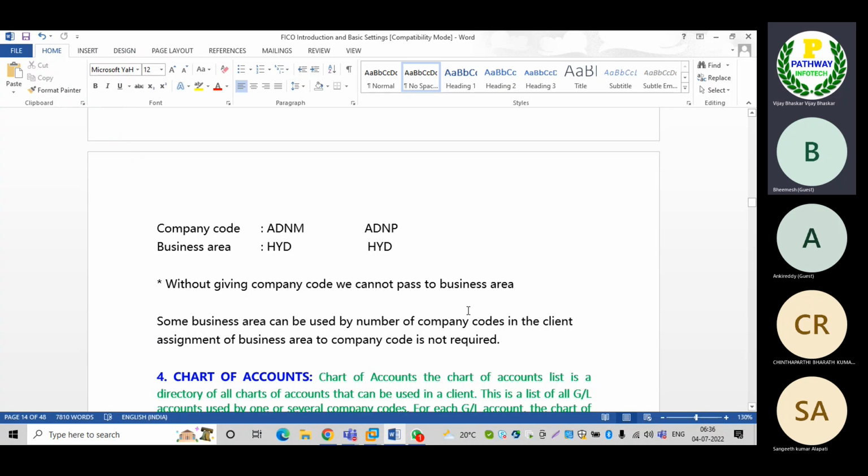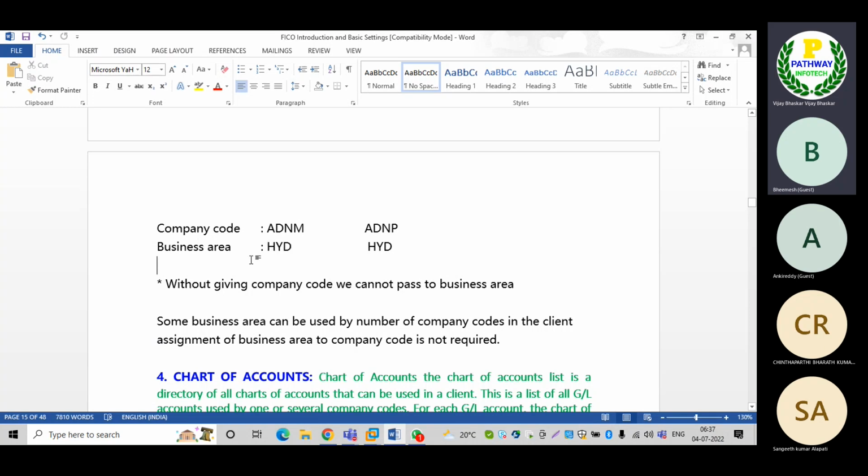Without giving the company code, we cannot pass to the business area. The meaning here is that while posting a business transaction, the company code is mandatory, meaning legal entity information is mandatory. Without keying the legal entity name, we cannot pass entries directly to the business area. That is the meaning of this.